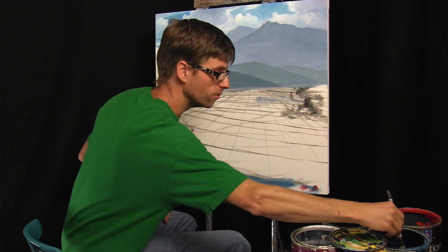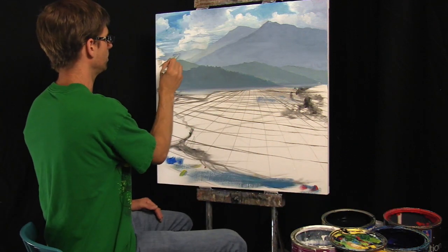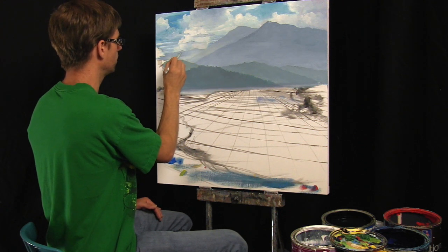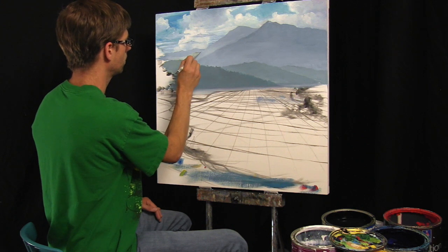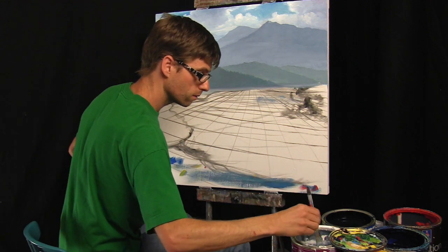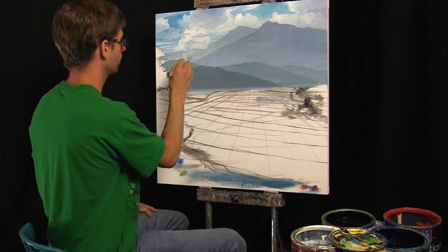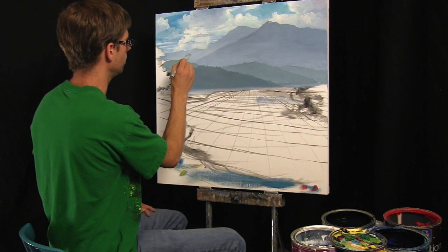A little more blue would look good in that because it's further away than the rest. Right now it doesn't look bluer, so I'm just going to put a touch of the blue. And white. See, because I want to keep that lightness. So every time I add color, I gotta also add white.